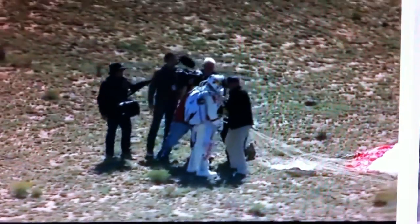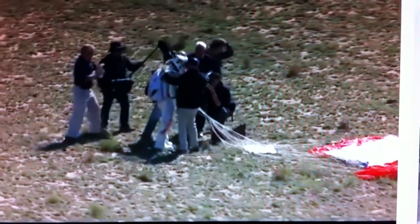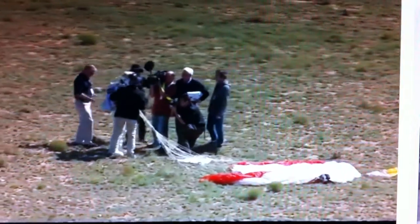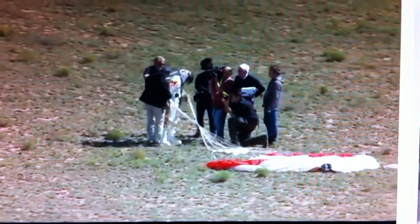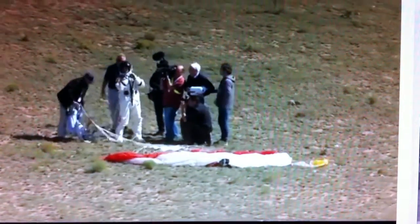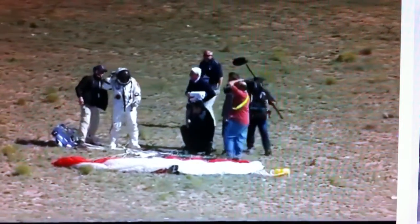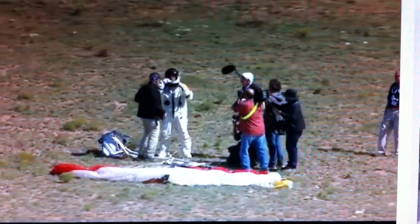Yeah, we have unofficial word on some of those statistics. It was a 4 minute, 22 second free fall, and this was unofficial as they got it in Mission Control. That would not break the Kittinger record for the elapsed time of the free fall.